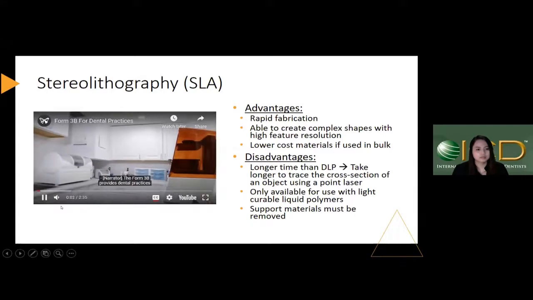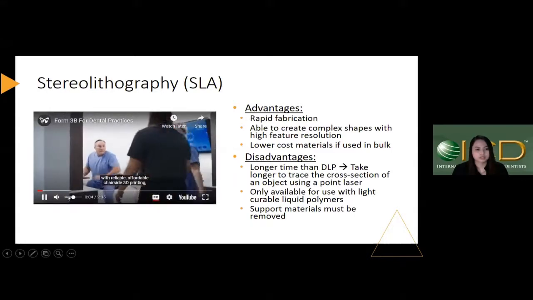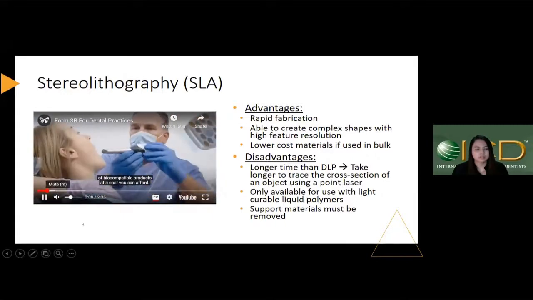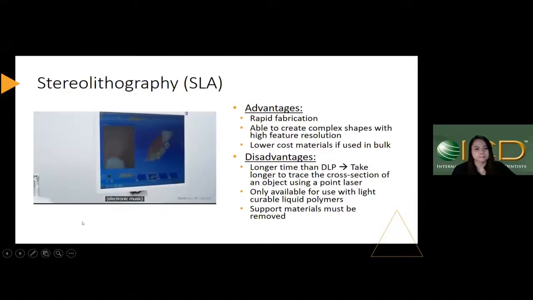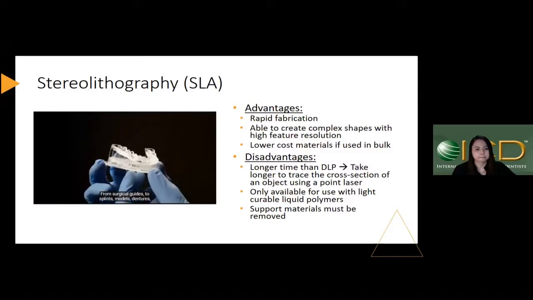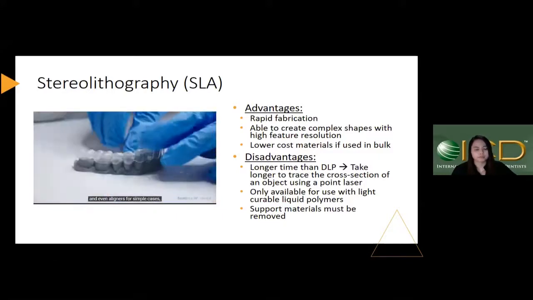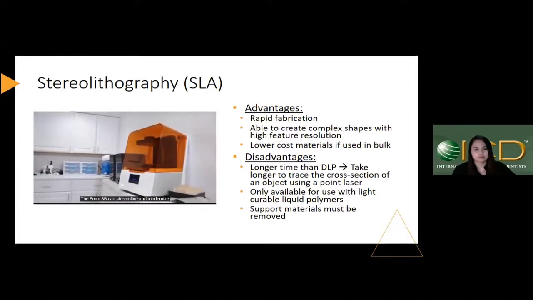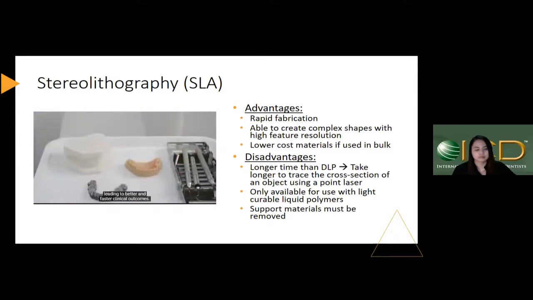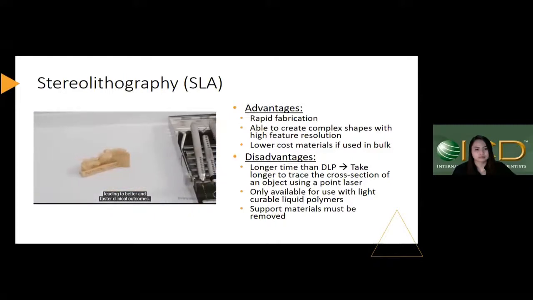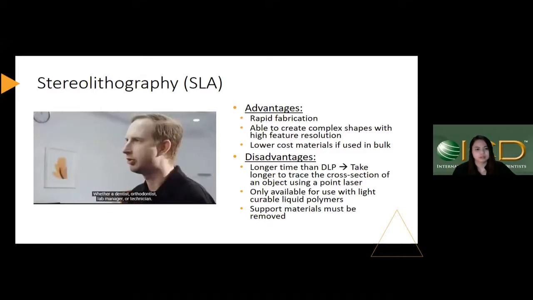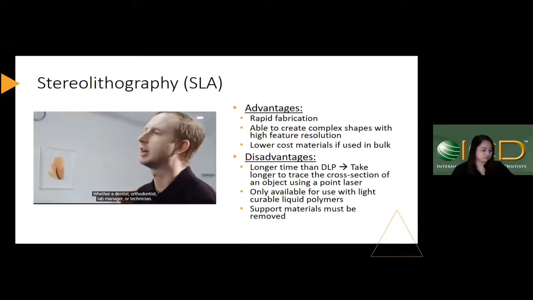The Form 3B provides dental practices with reliable, affordable, chairside 3D printing of biocompatible products at a cost you can afford. From surgical guides to splints, models, dentures, and even aligners for simple cases, the Form 3B can streamline and modernize your digital dentistry workflow, leading to better and faster clinical outcomes. We spent a lot of time thinking about how we can make working with the Form 3B intuitive and seamless, whether you're a dentist, orthodontist, lab manager, or technician.